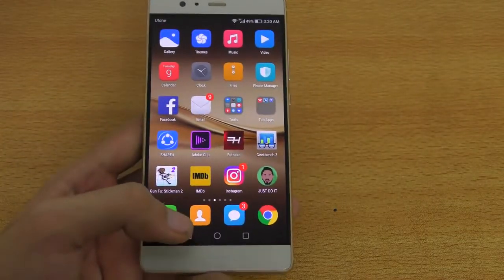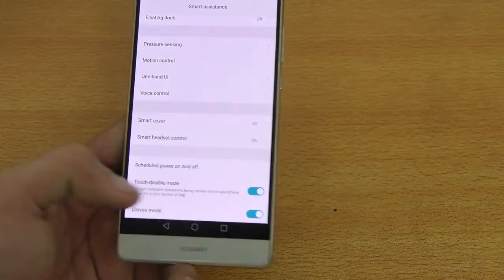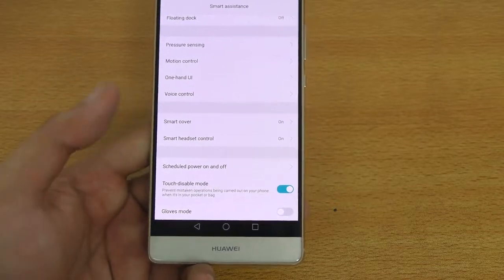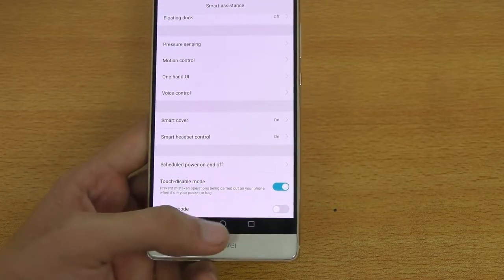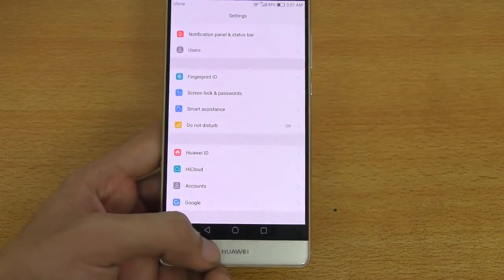And again, something that is nice to mention, but I don't use it on a daily basis. So yeah, that's that. Next up, we have the gloves mode, which is a pretty applicable thing for those who are living in a colder region. Then they can use their phone even with the gloves on. So it just increases the sensitivity of the display. So it works pretty fine.